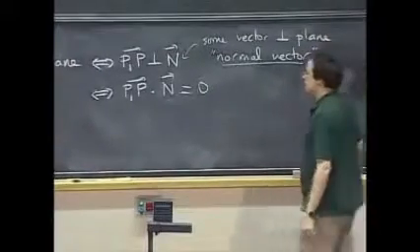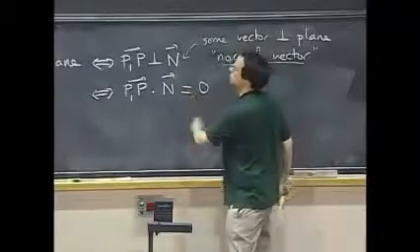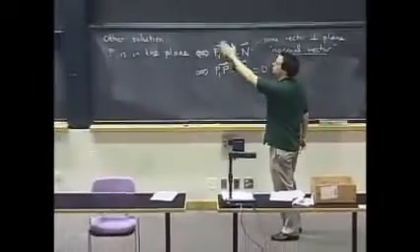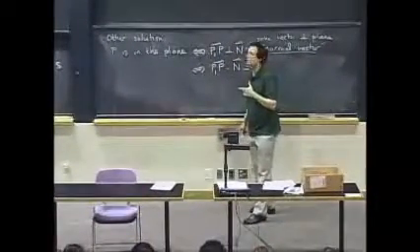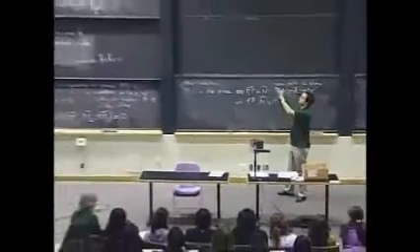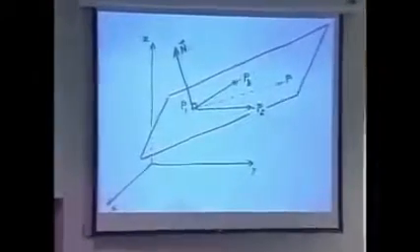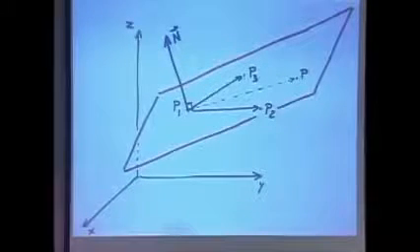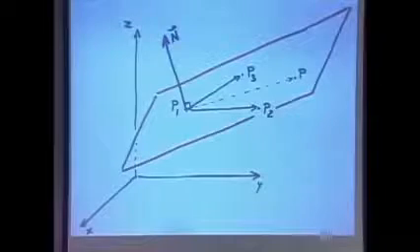Well, before I can tell you that, I should tell you how we can find a normal vector. But maybe you are already starting to see what the method should be, because we know how to find vectors perpendicular to two given vectors. Right? So we know two vectors in that plane, for example, P1P2 and P1P3. Actually, I could have used another permutation of the points, but let's use these. So if I want to find a vector that's perpendicular to both P1P2 and P1P3 at the same time, all I have to do is take their cross product.